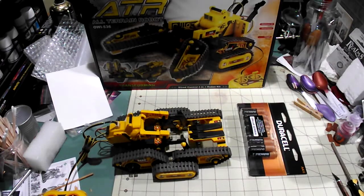The hardest part was getting the tank treads onto the actual crawler itself. That may require a little bit of adult supervision. There's a bit of a trick to putting the tank treads together as well as getting them on. And if your kid just doesn't have the physical tensile strength in their fingers to do it by themselves, you're definitely going to have to help them for all of them, simply because it is that tough. They are all on there real tight. So if your kid can't get the first one on, you're going to need to sit there and help them do all of them. But no, all in all, this was an excellent toy.